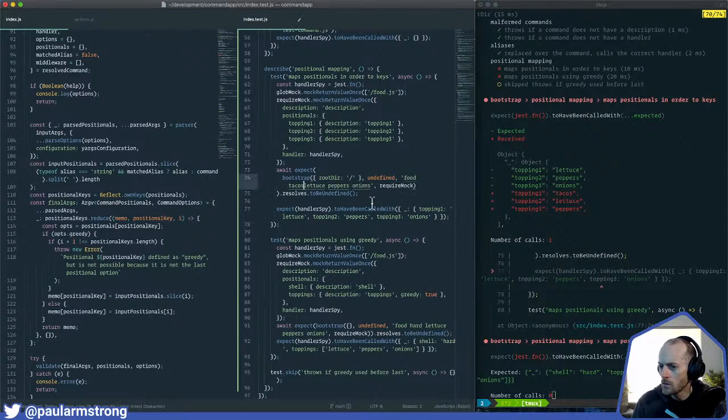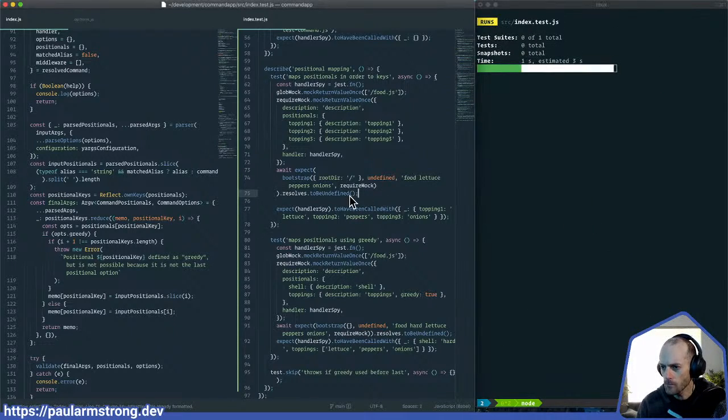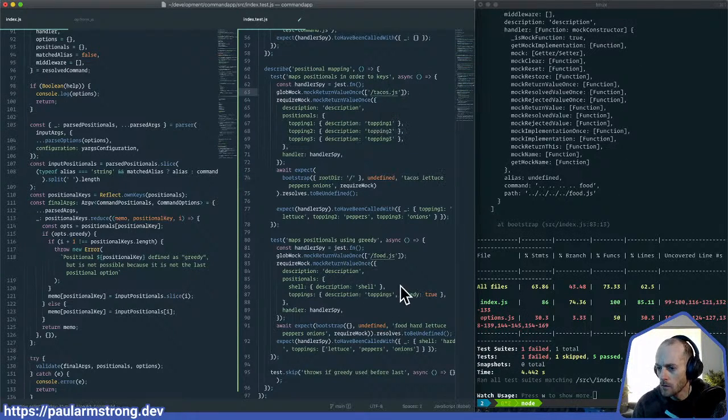So let's change this to tacos. And this can be tacos.